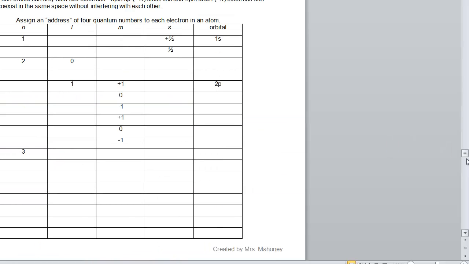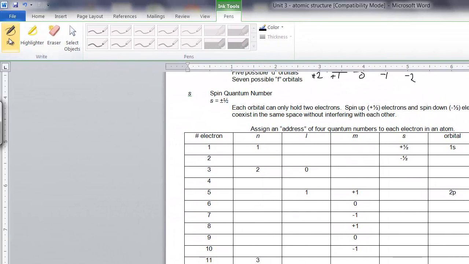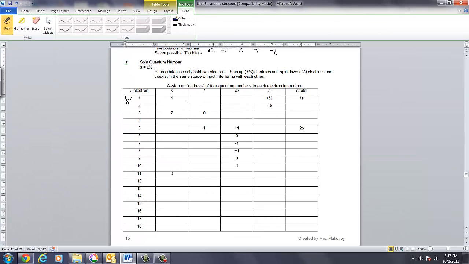So electron number 1, what would I say? 1s1. Well, that's on the first energy level. And if I'm looking at it, it's in an s orbital. That's why it has a 0 for an L. Well, if L is 0, M has to be 0. The first electron I draw is an up arrow. That's why I give it a +1/2. That would be your 1s, and we could even say 1s1.